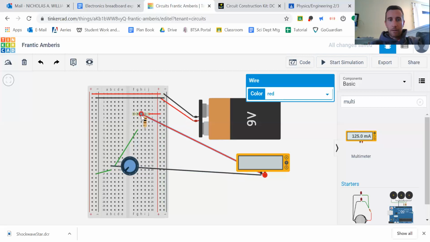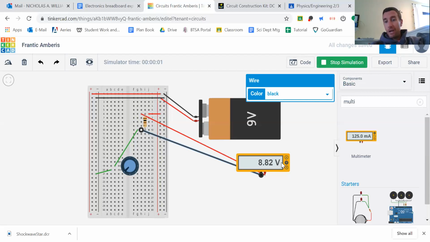I'm going to stop my simulation for a second, and double check by moving this back over and checking my resistor there. I'm going to click on that black wire again and move it over so I can check my resistor again. Since this one is now set to have almost no resistance, it's only got 4 100ths of a volt, 0.04 volts, the resistor should now have almost all of the voltage. So I would expect this to be reading 8.9, 8.95 volts. Let's start the simulation and see what it reads. 8.82. So it's not quite as high as I imagined it would be. This potentiometer is clearly holding just a little bit more than I would expect. But I've got it set up right.